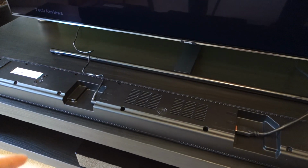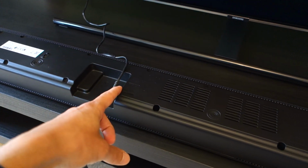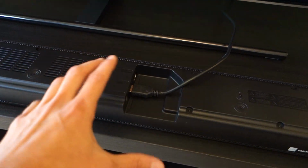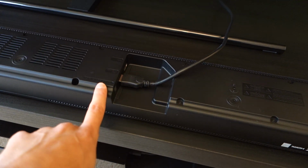Now in terms of the inputs and outputs, well, you've got a power input over here. It's a proprietary connector. You've got USB playback, you've got 2 HDMI ports, one of which is your HDMI ARC, and this is also eARC compatible, so for those who are wondering in terms of more modern day setups. And then you've got optical as well.